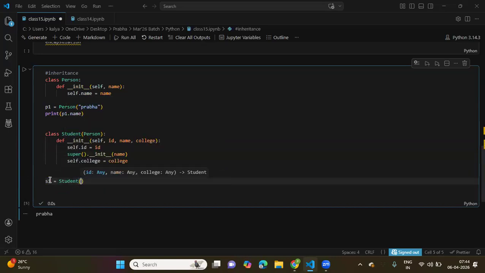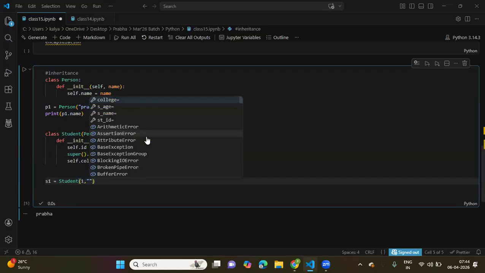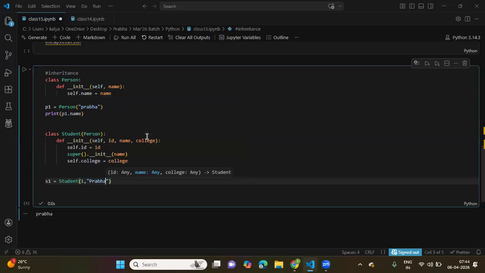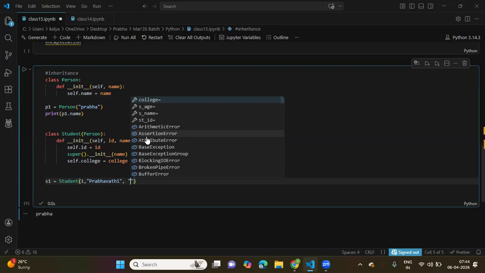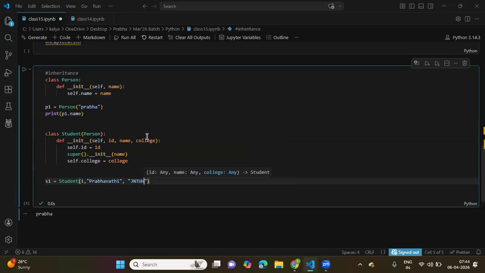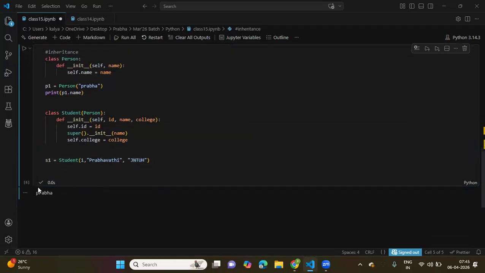Student of, here we have to pass all the attributes. Okay, so id is what? Let's say id is one, name, and college, let's say. Okay, let us run this and see. So we did not print anything for s2.